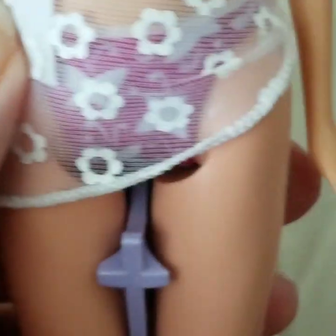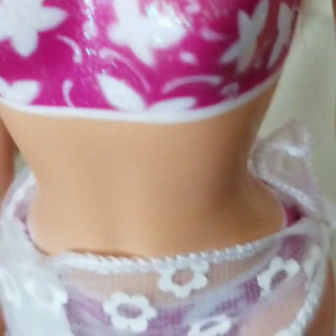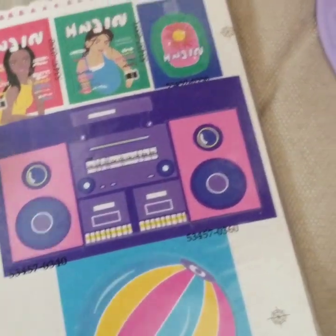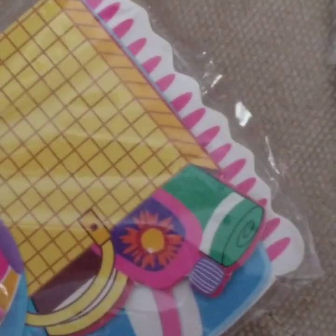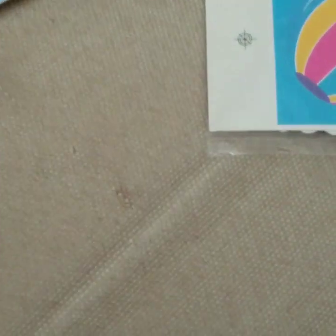And the knees do bend. So yes, they are bendable. And she has this beach wrap. It's a triangle shape. And then she does have a genuine Barbie tag in there. I'm not sure if I'll be able to flip that out. Let me see if I can show you what it looks like. I'm reaching for another doll, so I have this Sunshine Day Barbie here. So the tag that's right there basically looks exactly like this. A lot of Barbies had this tag back in the day. So yeah, she actually has a genuine Barbie tag on her little beach wrap.